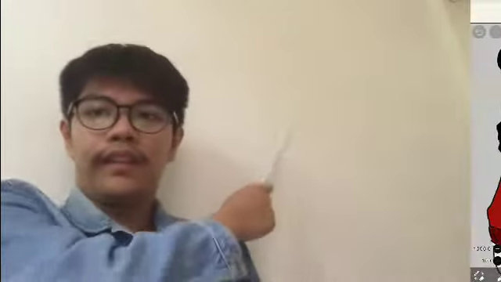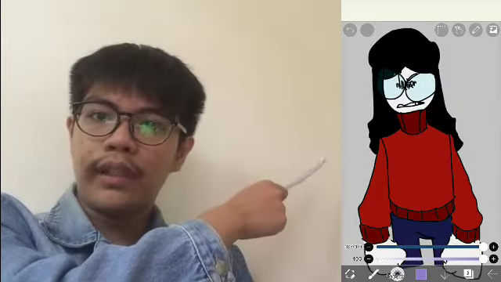Now, tracing is simple. It's when you take someone's art, grab it, slap it into your art program, like this. Oh wait, hold. Imagine this is your art, and this is someone else's art. You do that. You slap it together. You overlay the other person's original art in your art program, and this is your outline of that same artwork, copying it.